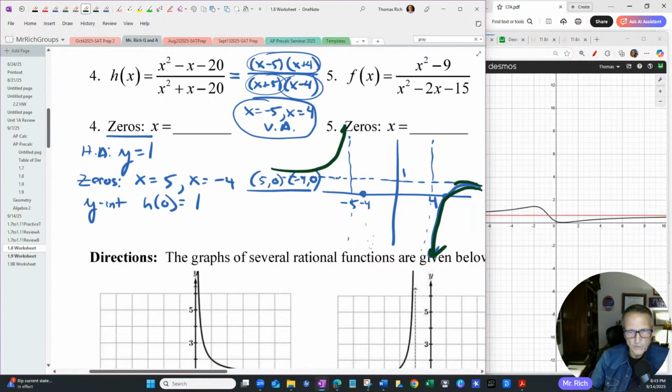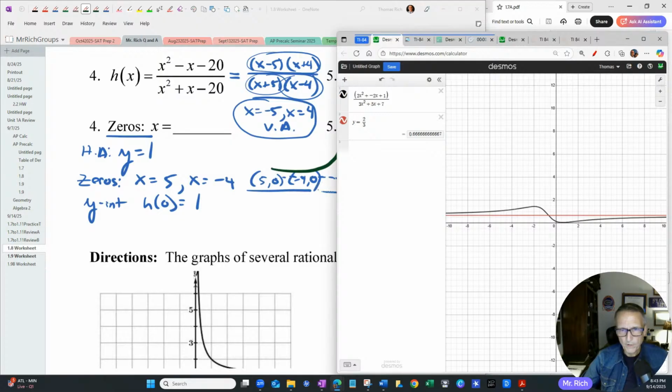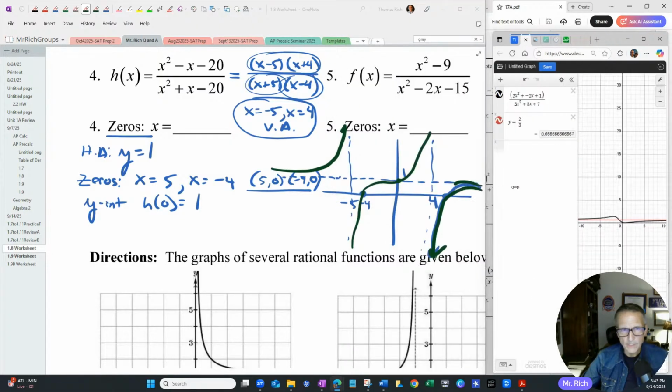So we've got this one coming from along that horizontal asymptote down here. Now we've got to figure out what's going on in the middle. Very likely what's happening is this function is coming up here, and there's a y-intercept at 1, which is interesting. -20 over -20 is 1. So very likely it's crossing and doing this. Let's see if that's right. We're going to graph this and see if that is what this looks like.